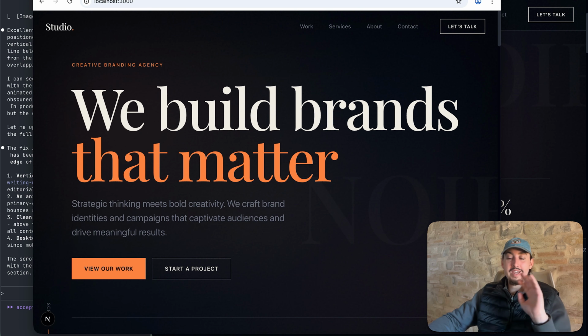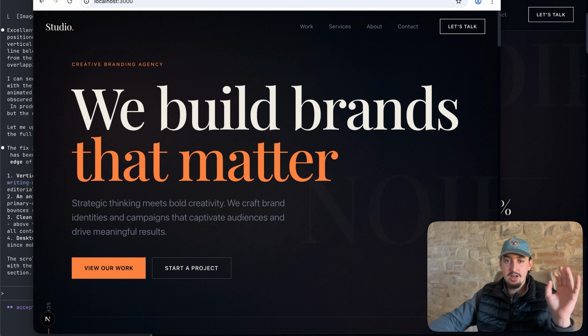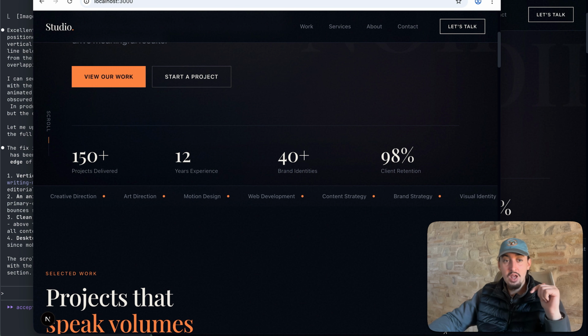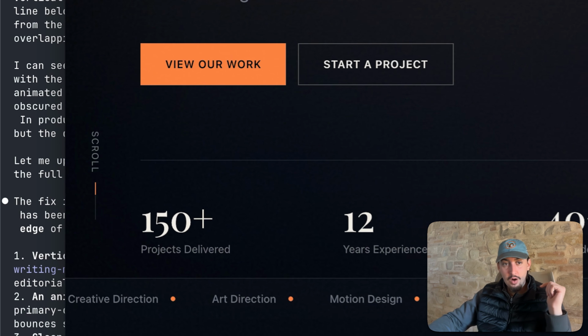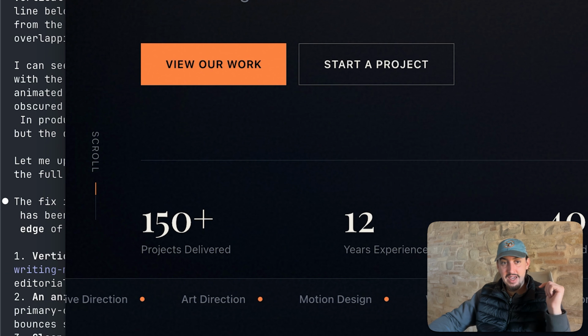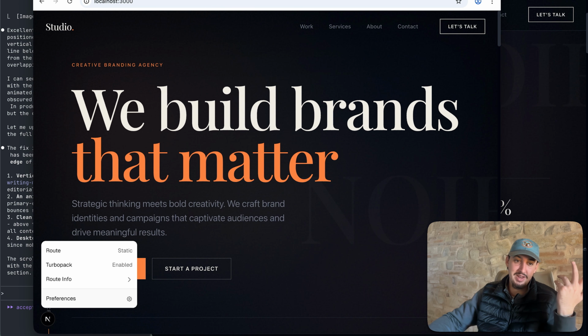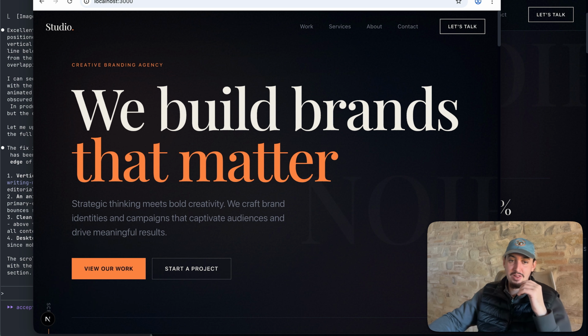All right, there we go. So it did take a little while, shockingly. Usually doesn't take too long. Anyway, so it got it done. And you know that scroll indicator that was here? We're going to take a look at that now, what it looked like before. What it did instead was it moved it over here and it added this nice little animated thing, which, I mean, hey, that looks so much better. We have this nice scroll thing. It's hidden by the Next.js thing, but wouldn't be like that on the live site.